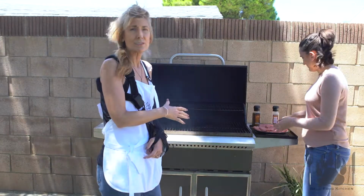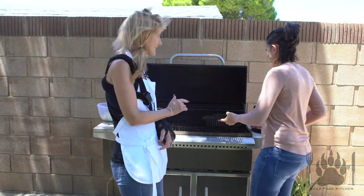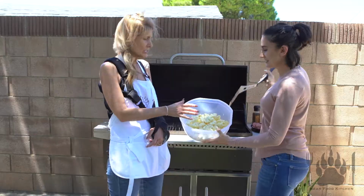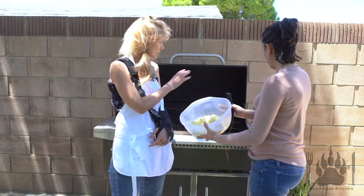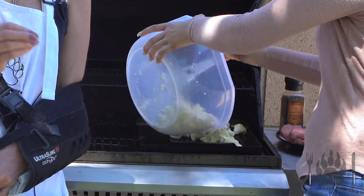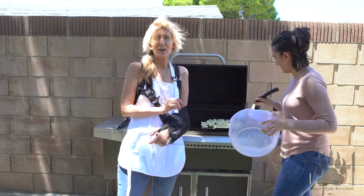We have this grill, it's a Traeger, heated up to 450, and we are gonna do some cauliflower bites. So we just broke them up into bite-sized pieces, and we added some olive oil. She's gonna put them on the grill. We'll add some salt and pepper to it. Let it cook for about 25 minutes or so until they get a little bit roasted. Then we're gonna add some crushed garlic and let it cook a little bit longer.